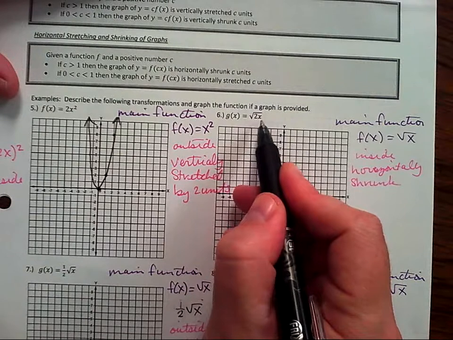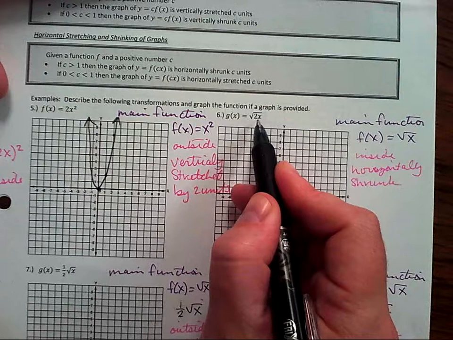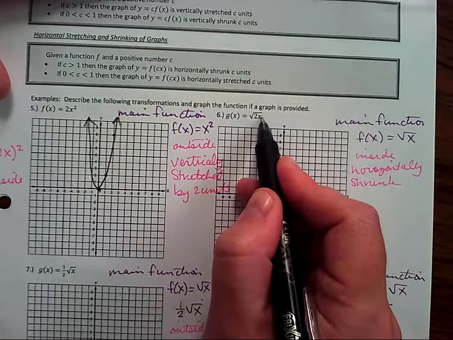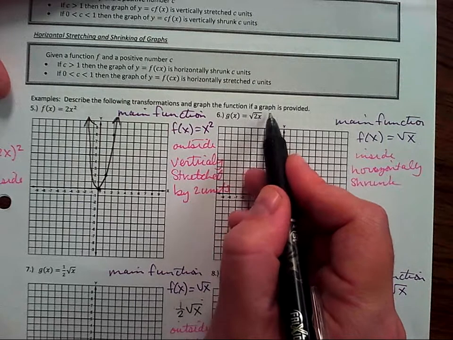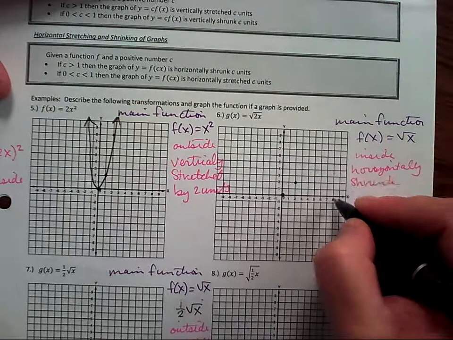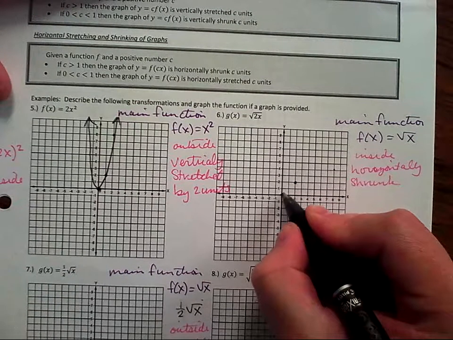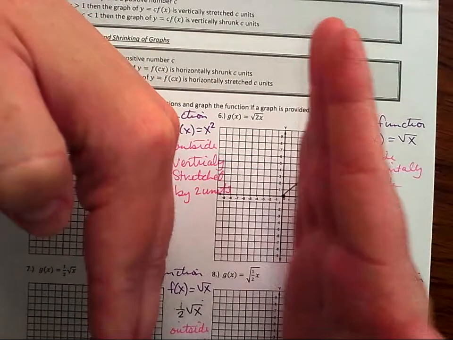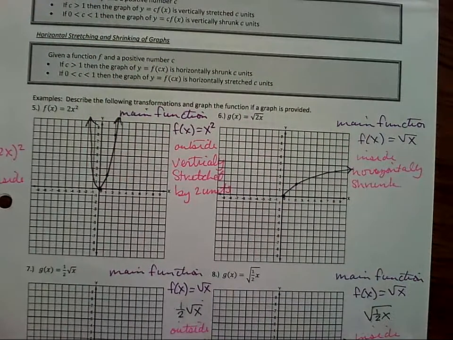What's another good x value? If x equals 3, I have the square root of 3 times 2, which is 6. The square root of 6, I don't know what that is. 8? If I put 8 in, x equals 8. 2 times 8 is 16. The square root of 16 is 4, good, so I have the point over 8 up 4. So this is like I'm squishing it. Horizontally shrunk. Okay, good.